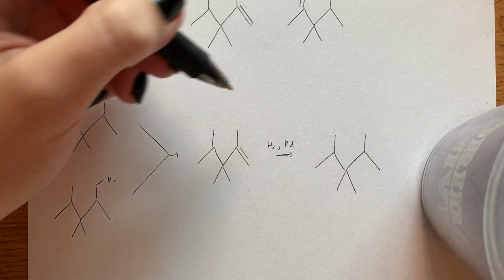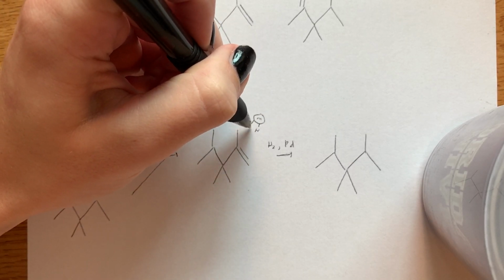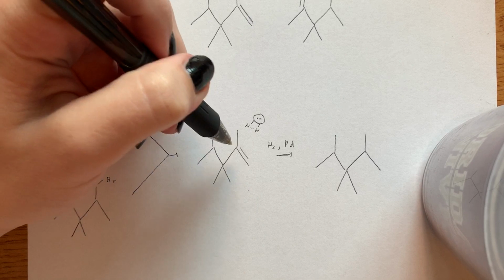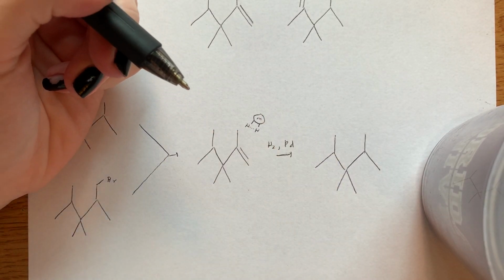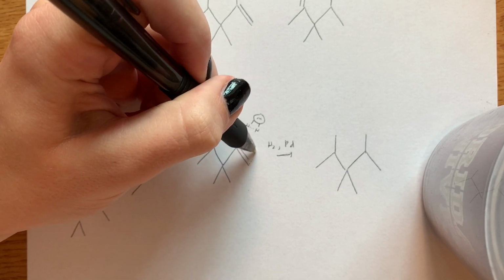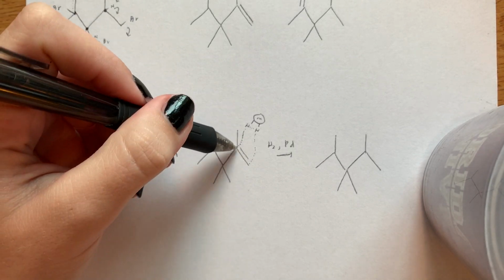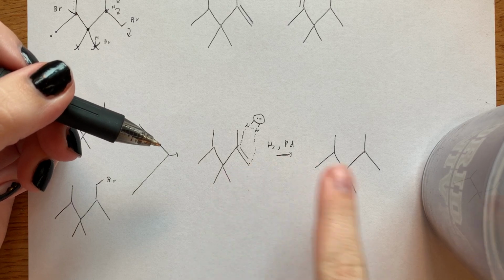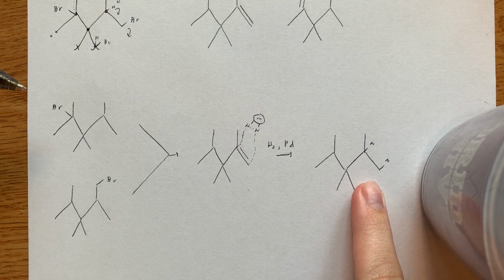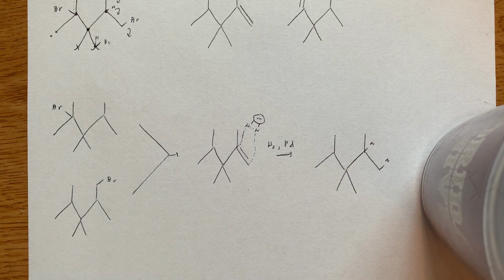So in order for this to happen, here's my metal, so cute. My hydrogens bond to this metal, and the bond between the hydrogens is weakened since it's on the metal. So this double bond, they're all floating around in space, and this carbon scoots over to this hydrogen, this carbon scoots over to this hydrogen, and my double bond breaks because my carbons are now attached to my hydrogens. So that means from here to here, I now have hydrogens that are here and here, which checks because my hydrogens don't have to be represented, so that means that I got the right answer.